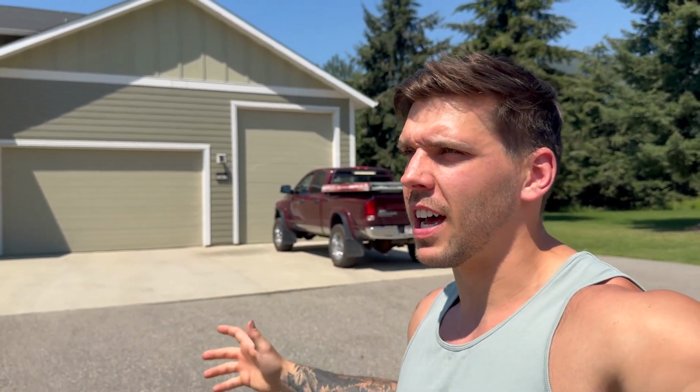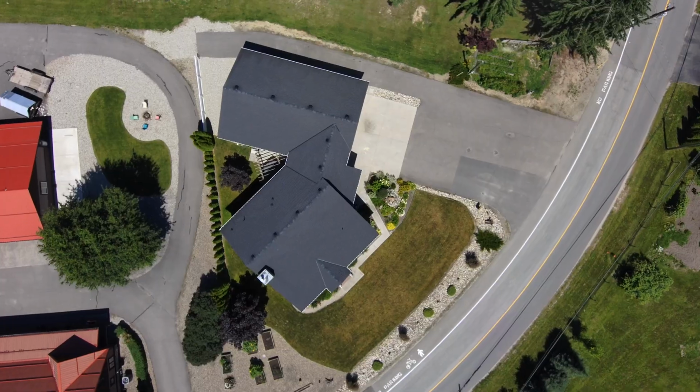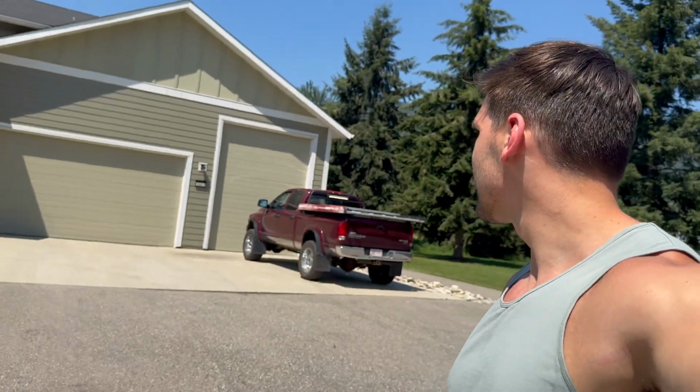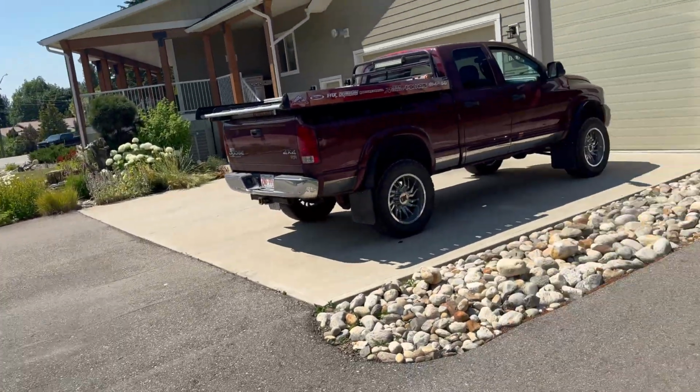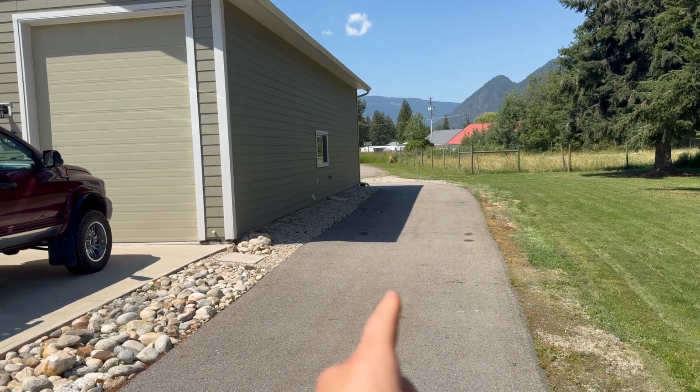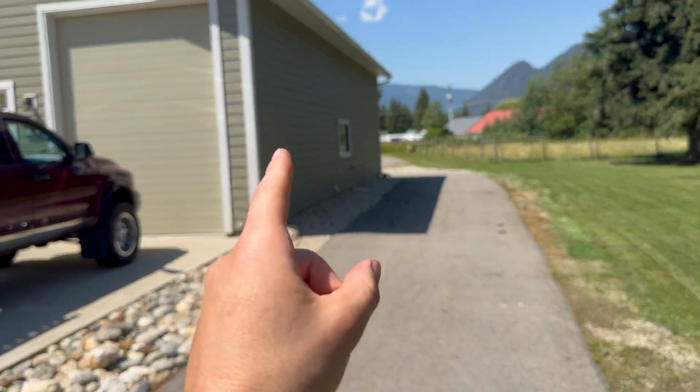We're gonna start off the tour right here on the pad on the outside, which is one of my favorite things about this space. Like you would have seen in the drone footage, there is a ton of parking space, which, as we know, as power sport enthusiasts, you can never have too much parking space. The pad runs all alongside of the shop as well, and this is a fully serviced RV stall with a sewer hookup, power, and water. It is absolutely scorching out here today, so let's go ahead, get on inside the house and start the tour there.